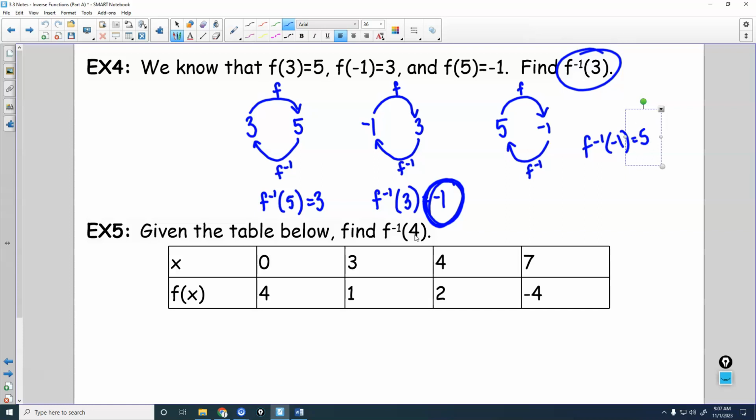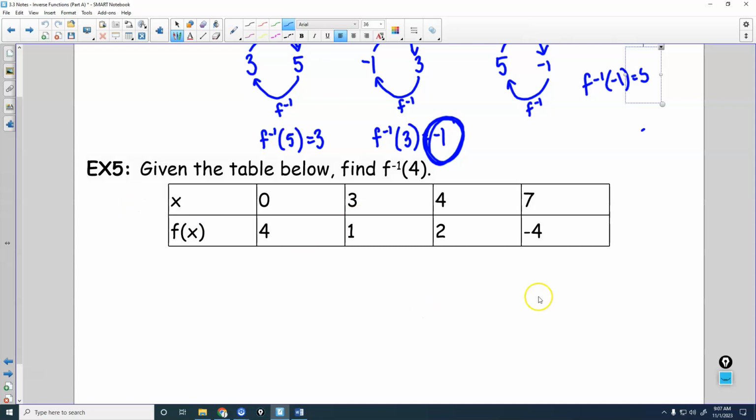Okay, so let's look at it with a table. The table gives you more options here, even more than the one before. If we're given this table, we're supposed to find f inverse of 4. Anybody know what it's going to be? They put several 4s in here. I'm pretty sure 3, 1's not going to help us any.